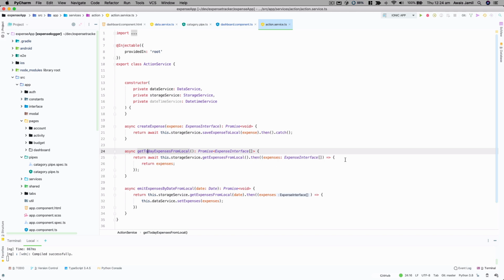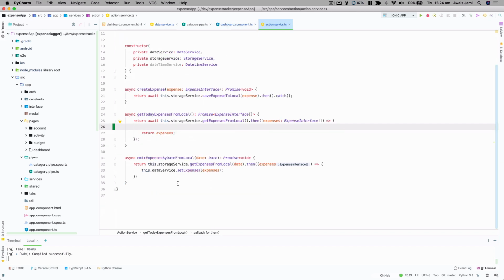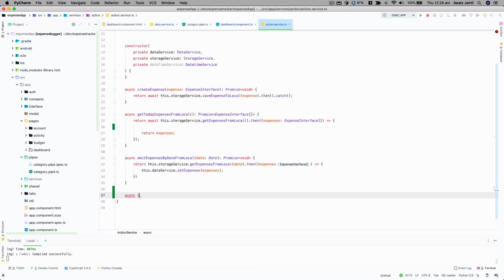So what I can do here, once we get the total from local, I would like to create a function here which says calculate total. So I'm going to go to action service here, and we can say async. Actually, not async. We don't really need to create an async function.